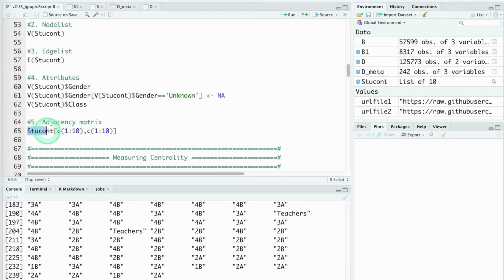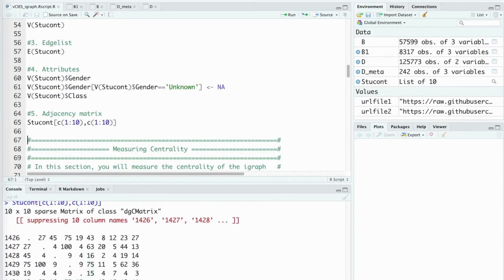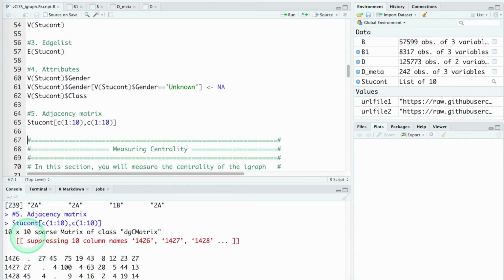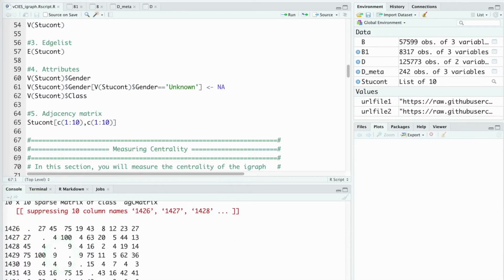And we can also look at this igraph object in an adjacency matrix format. Even though it is not stored in the format of an adjacency matrix, we can also see this data in an adjacency matrix format. So I will only see the 10 by 10 matrix, which is only a part of the studcount object. Once I execute it, there's an indication that this is a 10 by 10 matrix.